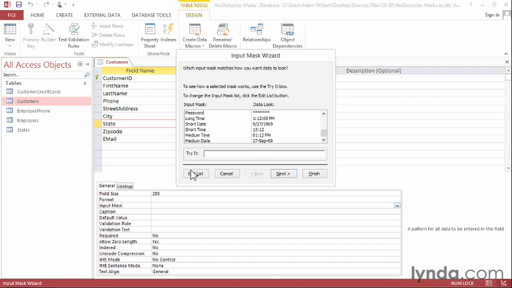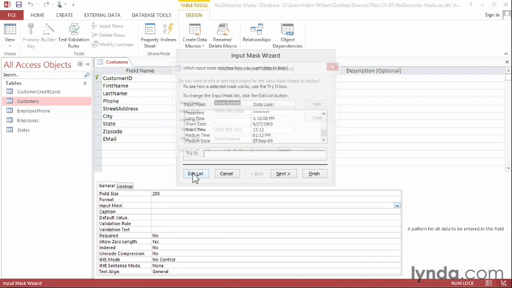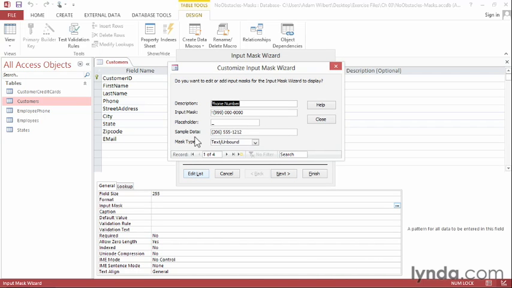So what we can do is say Edit List to add it. The Edit List field shows up, and it's set up just like records in any other table. So you can see the Input Mask Wizard properties are set up like a table. I can scroll through the various predefined input masks, or I can go to the very end to the blank record, which is number 5 here, and put in my own. I'm going to put in a description here, state abbreviation.